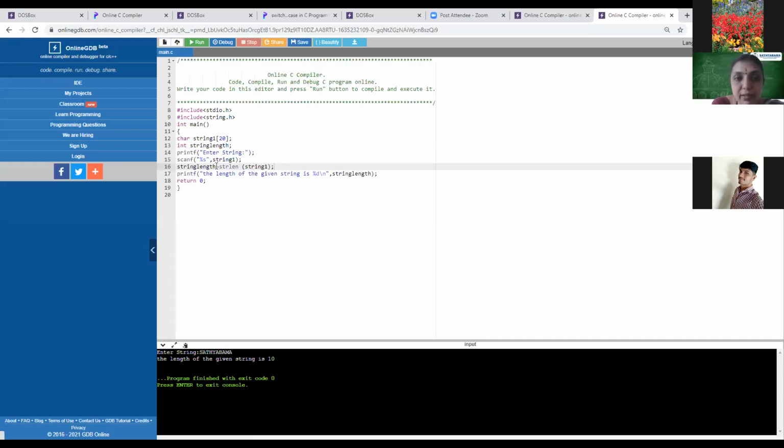And then to that assigned variable, you should write the syntax strlen of whatever string you need to find, right? So here it is your variable name. The integer variable name is equivalent to strlen of the string variable, right? Are you all clear with this? Do you have any doubt in this?